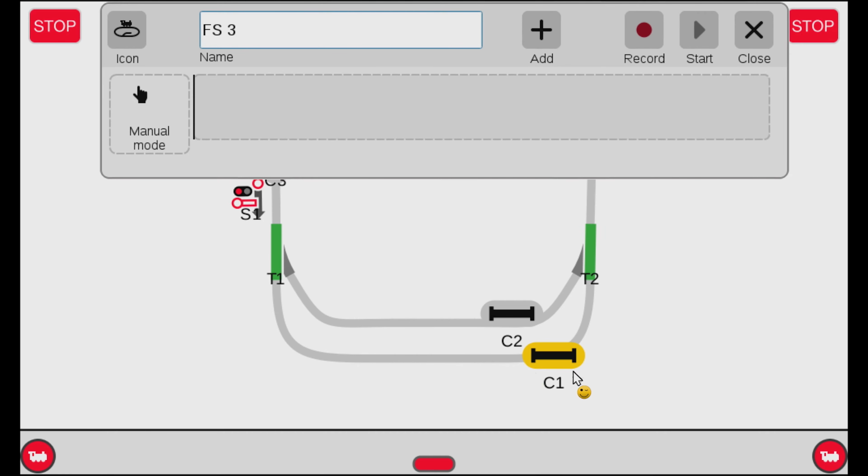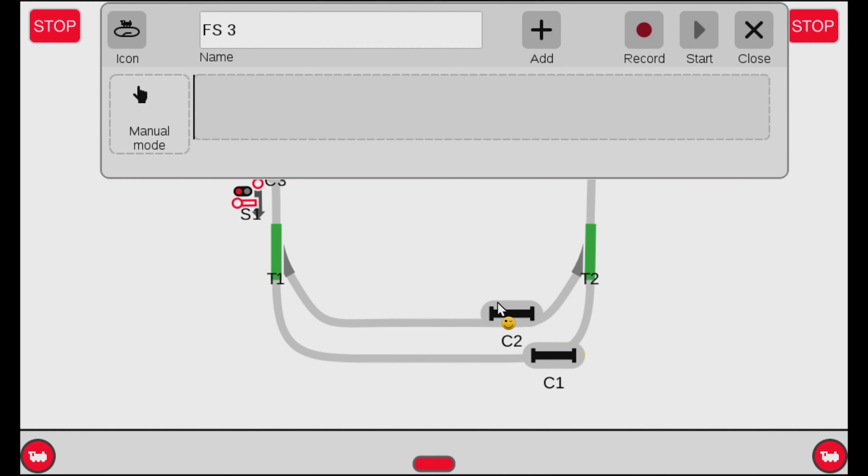So basically, what would I like to do? Well, if the train comes here and you see the turnout T1 is straight and it goes and then it comes to the C1, then I would like it to change the turnout such that next time it will go on the platform 2. So how do I do that? Well, I use my drag and drop again.